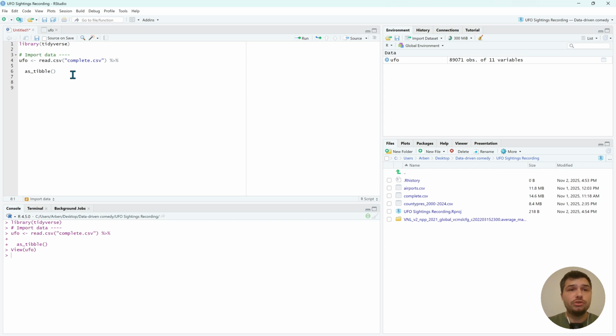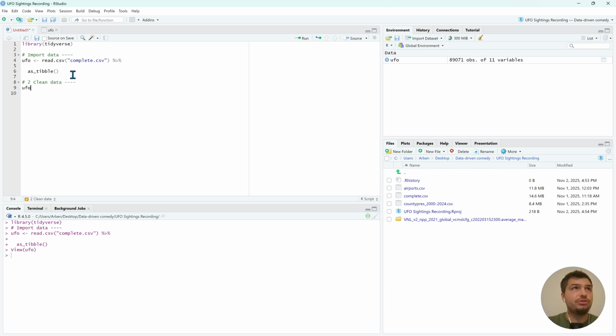I'm going to focus on the US because everyone knows that aliens love the United States. I mean, if you've ever seen a movie, you know that aliens love to attack the United States. So we're going to get much more data if we focus on the US. So let's go with clean data.